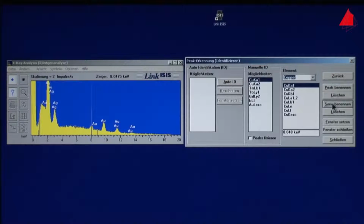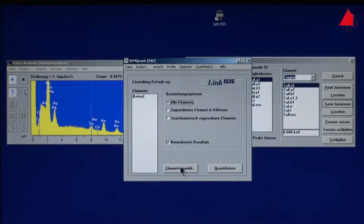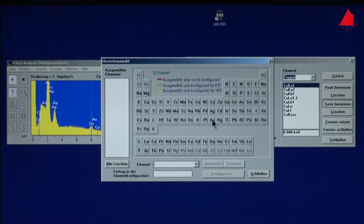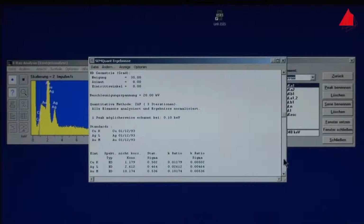Certain limitations must indeed be minded, but it's definitely a fine method, and above all, it is completely non-destructive, and even very small spots on a sample can be analyzed. And what has happened to the small cobalt plate, which was one of the samples? It was used to calibrate the measurement. This means to adjust it finely.